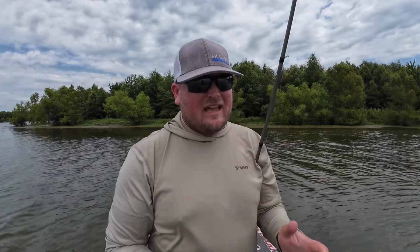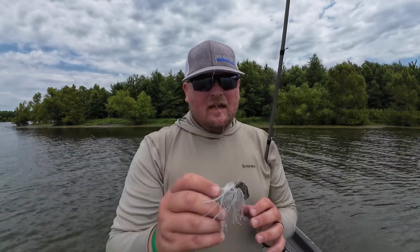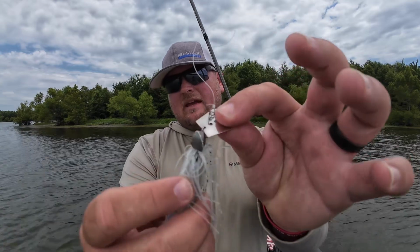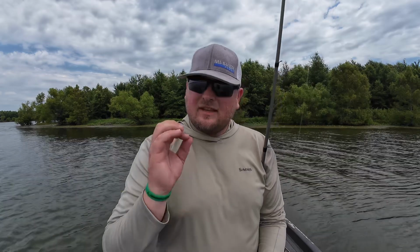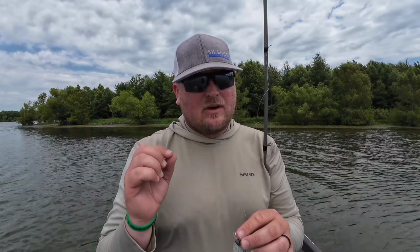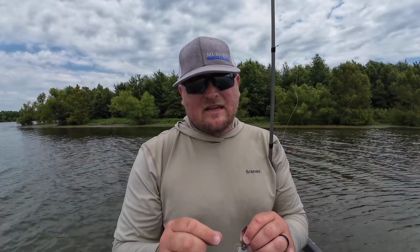And also, lead has a different sound underneath the water, which I think is the biggest deal with the Tungsten EVO. The sound that comes from the blade clacking against the tungsten is going to be completely different. It's actually a clacking sound. When a blade hits lead, it's going to be a much duller sound because lead is a softer metal, but tungsten is very hard, so it's going to create a very distinct clacking sound underneath the water.